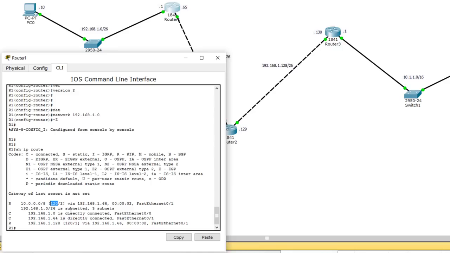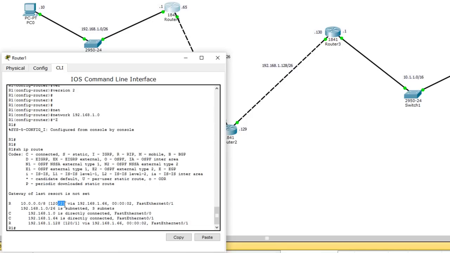The static route we did has a distance of 1. So in the routing table, if there was another route, let's say a static route to 10.0.0.0, that means its distance will be 1, and the device will always send the traffic out on whichever route has the lesser admin value. So in this case, if there was a static route for the same network, the static route would be taken into account. That's what admin distance is.